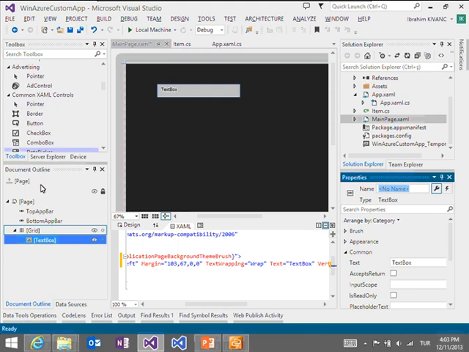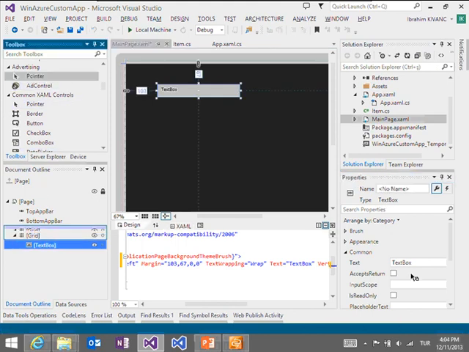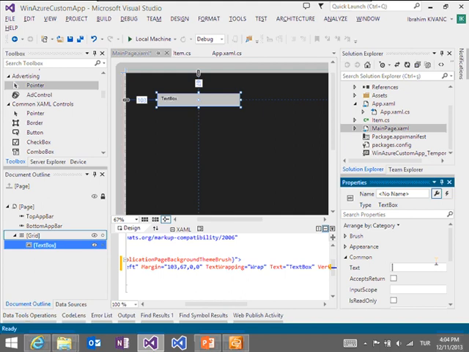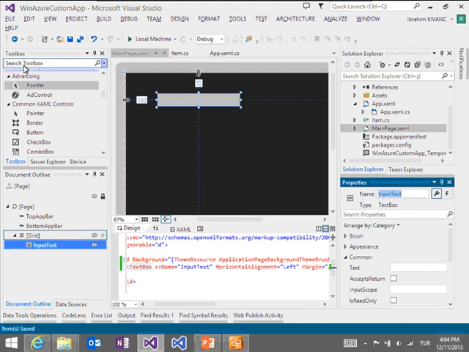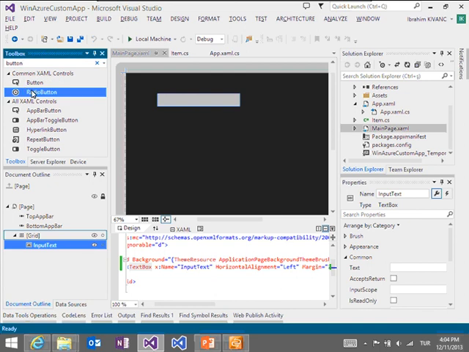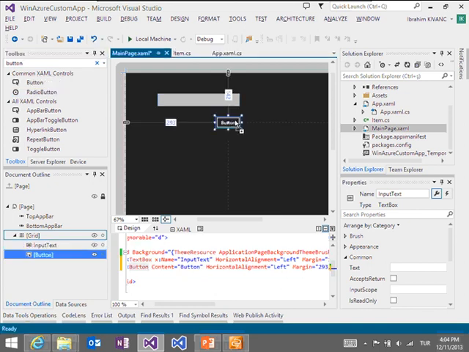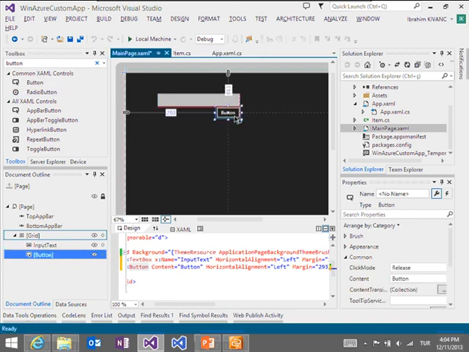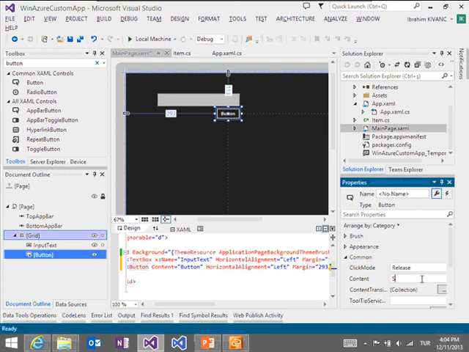I will give it a name, the input text. Then I will need a button for saving. So I will just say save.